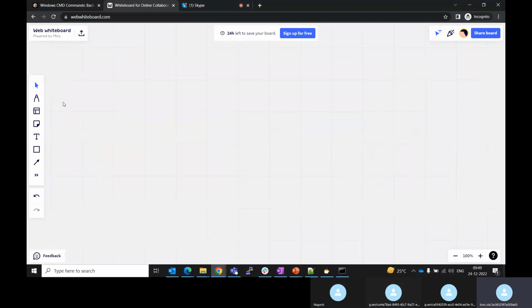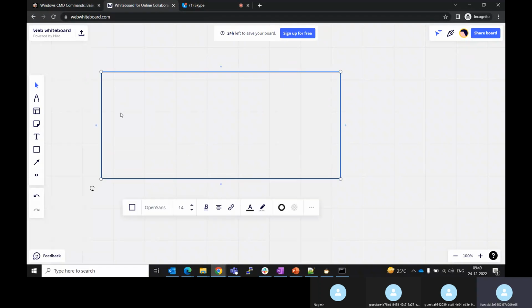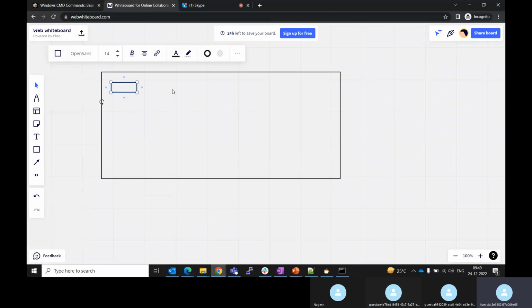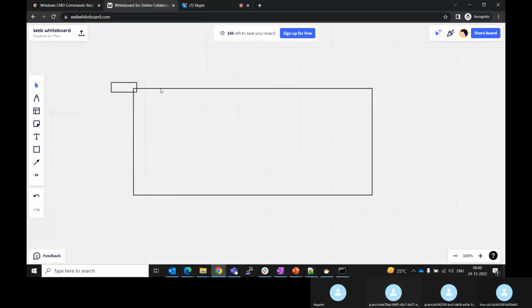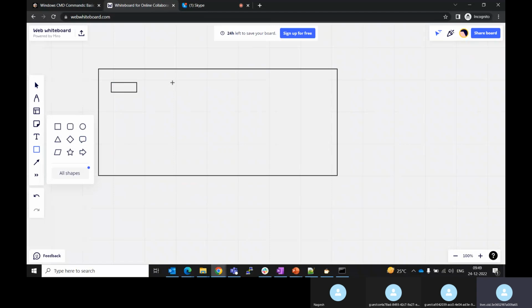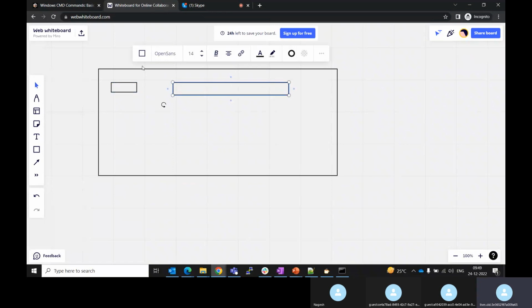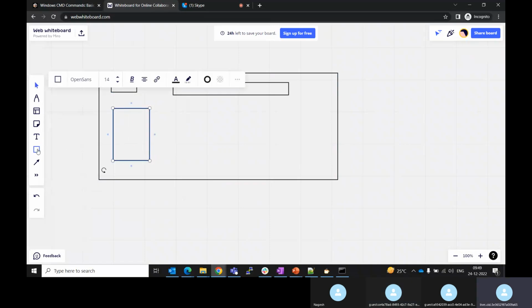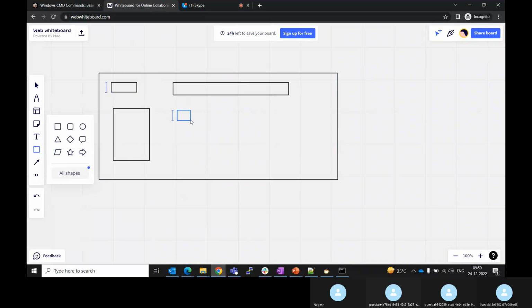So now, as I mentioned, in YouTube, suppose this is YouTube. Now consider that there will be a YouTube logo here, and there will be a search button here, and there also will be the things they use.